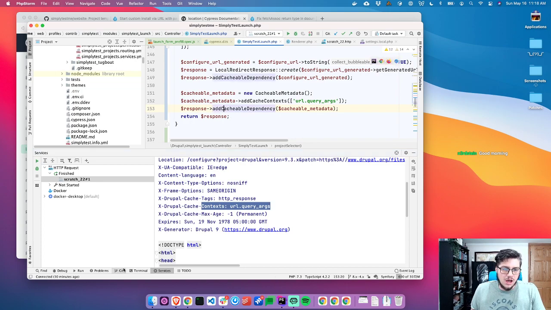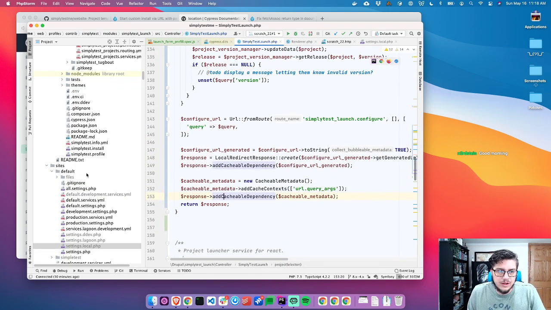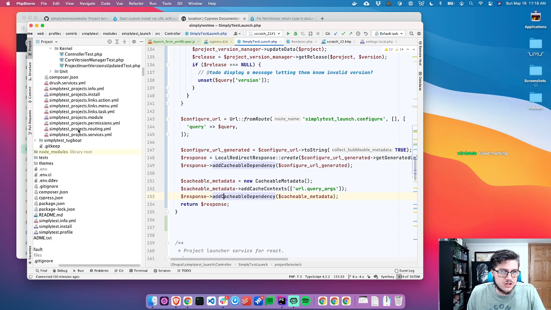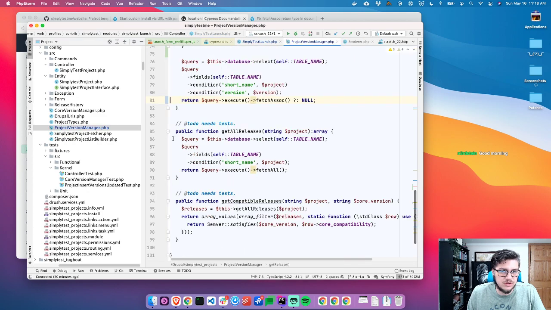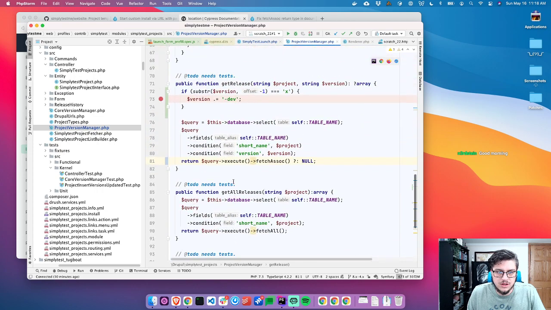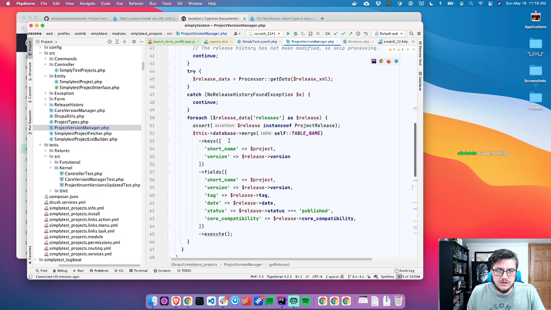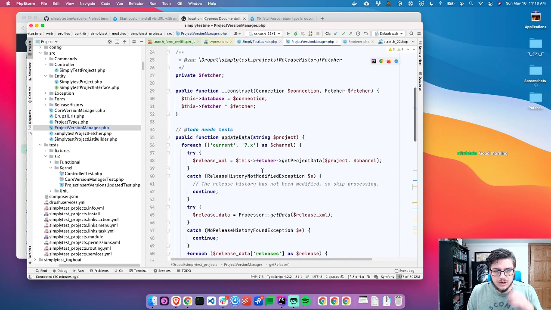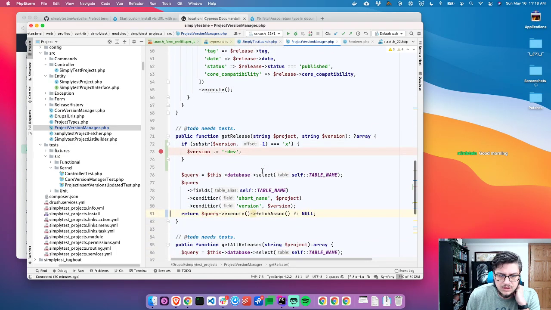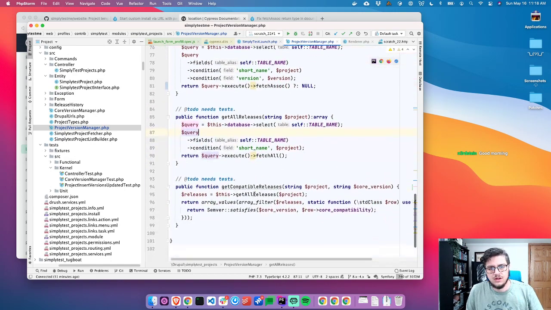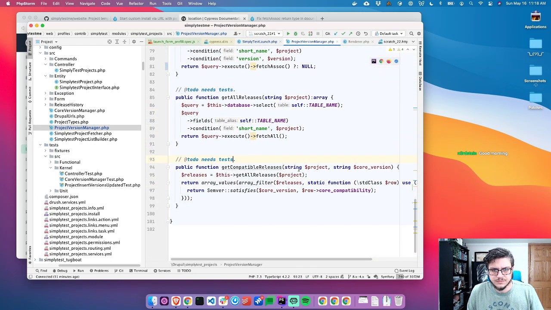Great. One thing I want to do too is we have some cache tags that we implement. They're a bit magical in the project version manager. Let's see here. Update data. Oh, we don't have the cache tags.